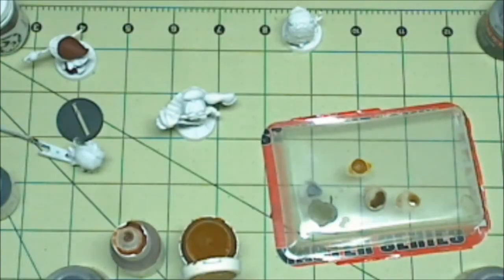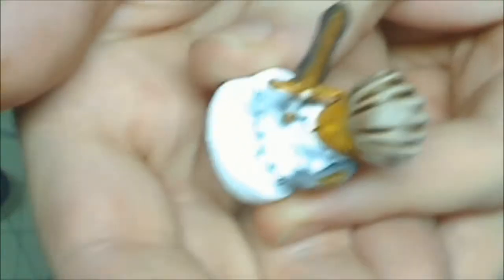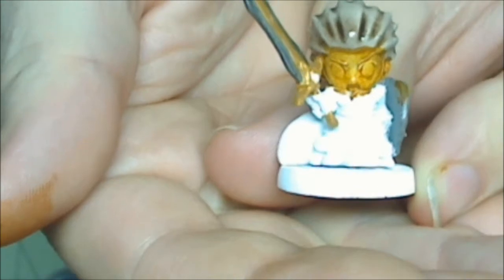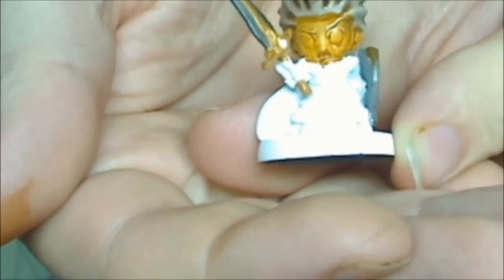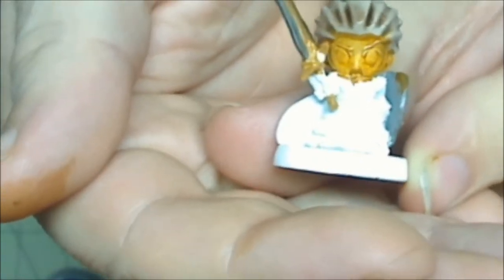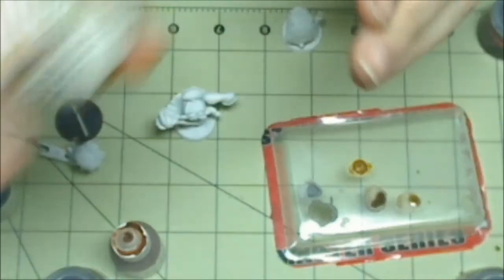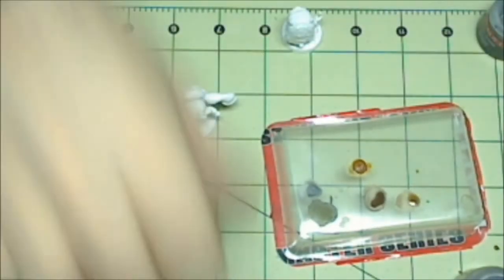And I'm sure my video is running a little bit longer than I really intend. So here's his face after getting a nice face wash. You see, I put a lot on there. I slopped it right in there. Definitely did the make it wet technique. Okay, put the lid back on. Love these lids. They work so good.